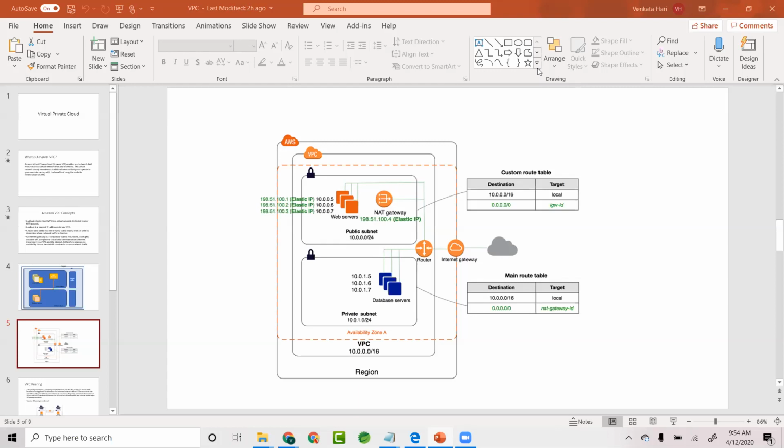And being a solution architect, you have to be a jack of all trades. You can't be an expert in any one area as a solution architect, but you have to be able to converse with anyone.